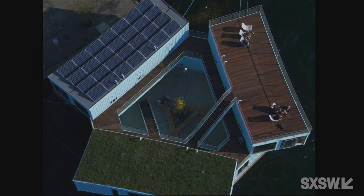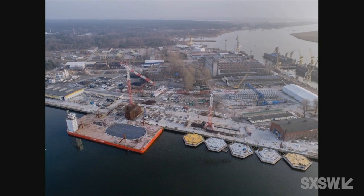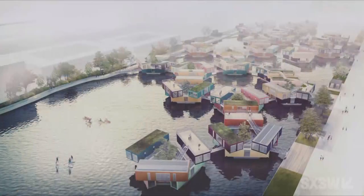So there's a shared roof terrace, photovoltaics that drive heat pumps in the floating pontoon below that actually extracts heat from the port water. And so the entire home for 12 students is powered by the sun and is heated by the excess heat from the water. So almost like a floating miniature ecosystem. The next 7 of these are coming to Copenhagen. Then a community of 200 to 300 homes in Gothenburg is following, and potentially a small floating village for the Olympics in Paris. So essentially this idea of a deployable fleet that can be used to begin with to solve student housing, but of course can also be deployed in regions that suddenly have an urgency to house large populations.